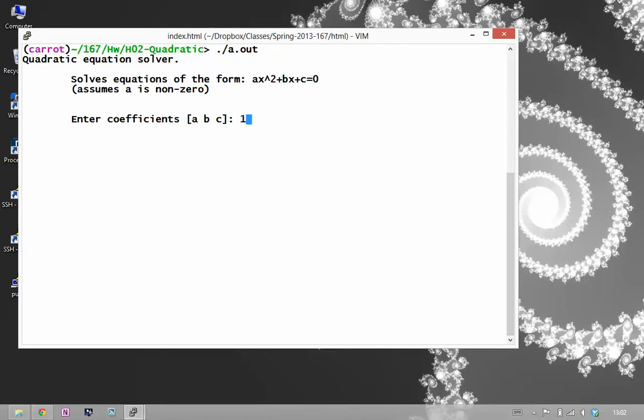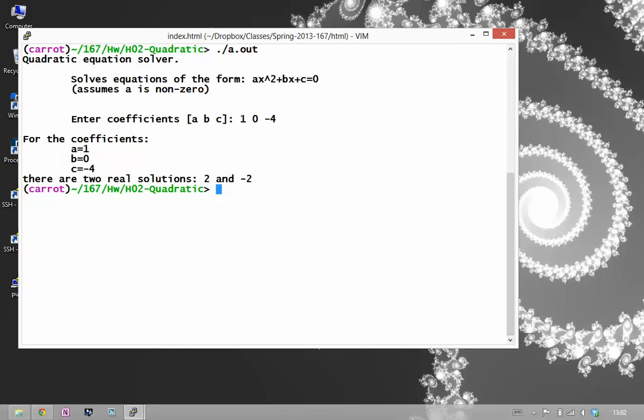Let's see. A nice quadratic formula would be something like this. As you're writing your program, you want to make sure that it actually works. So what you should do is test it on values that you already know the answer to. For example, if I enter 1, 0, and -4, what kind of equation is that? What's that equation? x squared minus 4. And if you solve that, you move the 4 over to the right-hand side, you take the square root. What are the answers? Plus or minus 2. So if this is functioning correctly, I should get a report that says there are two real solutions and they are plus or minus 2.